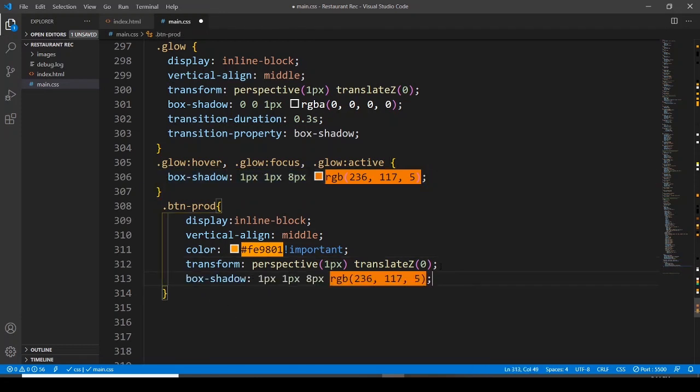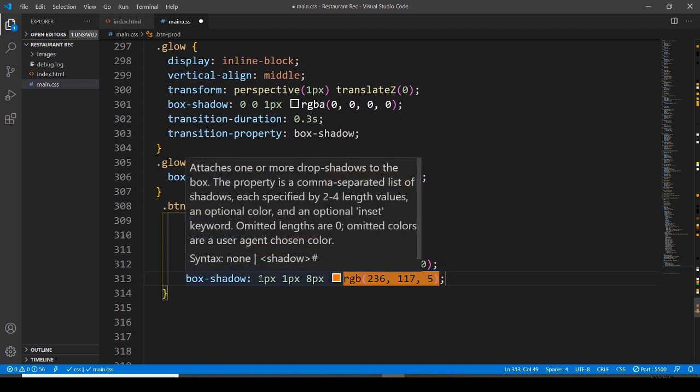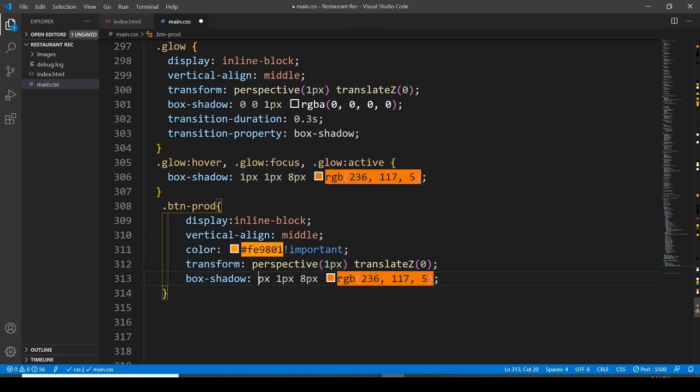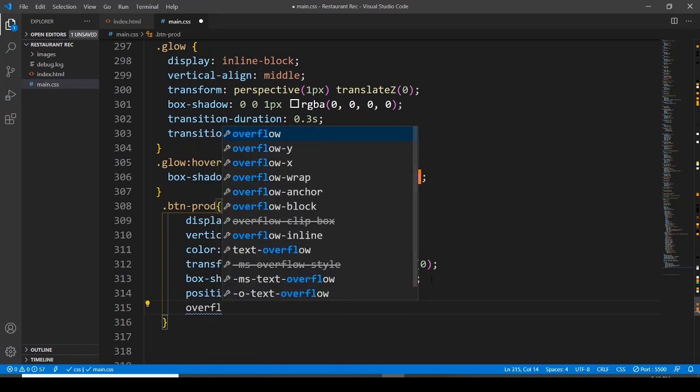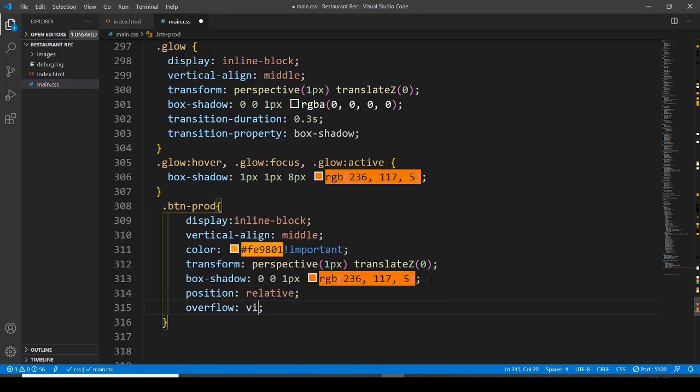I'm pasting it here, but in place of this 1, in both of these ones, they are going to be 0, 0, and not 8. It is going to be 1 pixel. And then the position for this is going to be relative, and overflow, not visible, sorry, hidden. Overflow is going to be hidden. Let's save it and let's see.